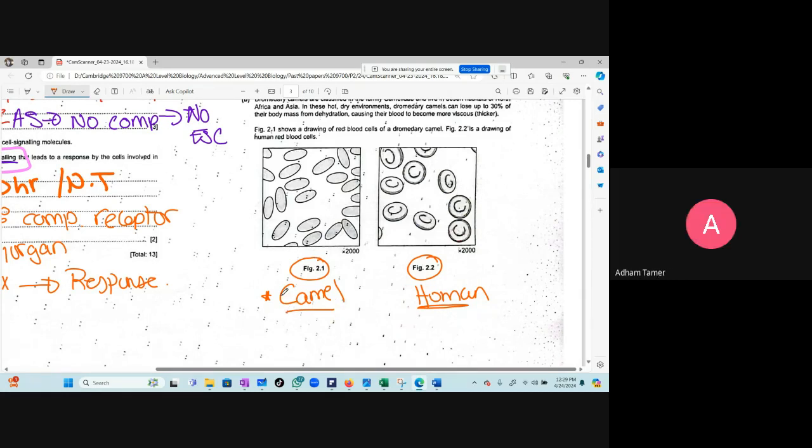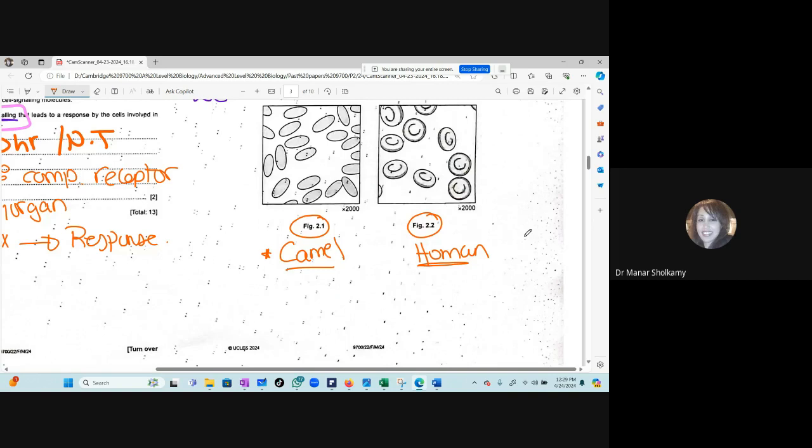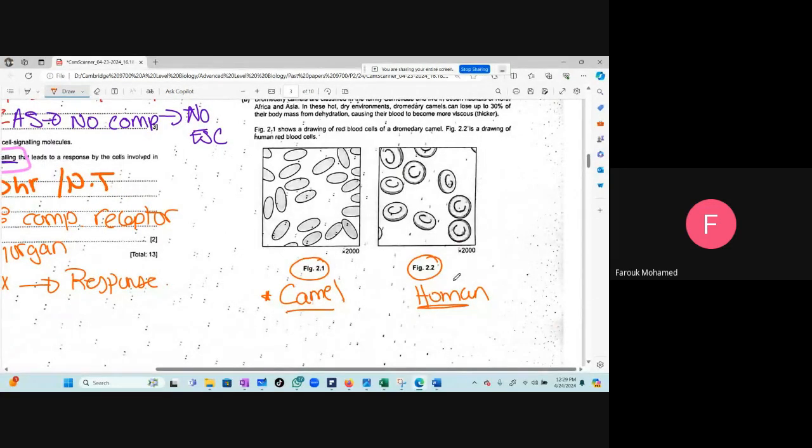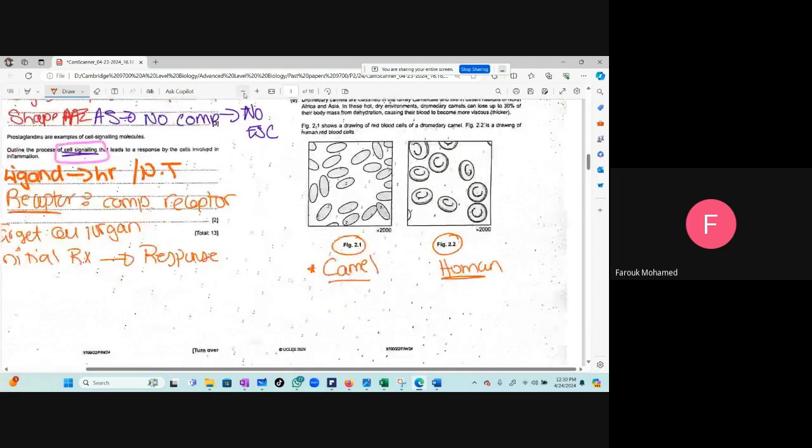Yes. Okay. You have to think of something, whether you are convinced or not convinced. What do you see in the red blood cells of a camel that makes it more adapted than the red blood cell of a human? It's less turgid. Less turgid? How do you know it is less turgid? It looks like it's not as full. It doesn't look as full of water. I don't know, I'm guessing.